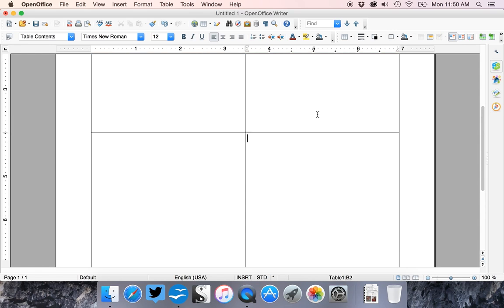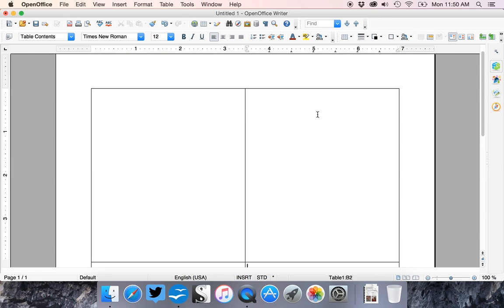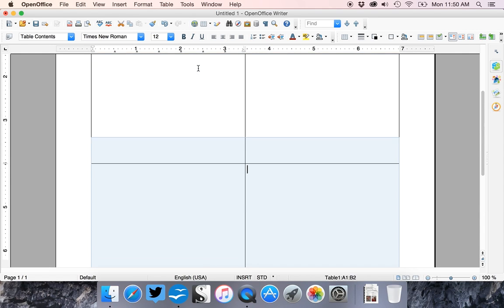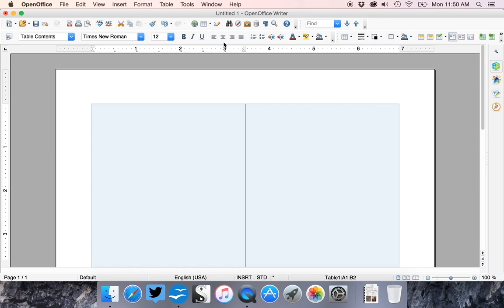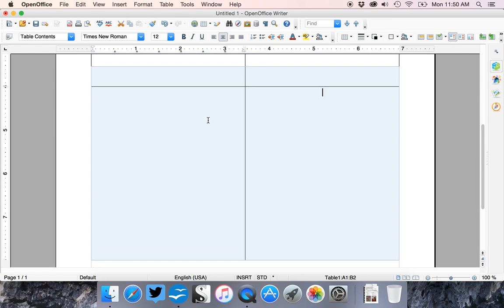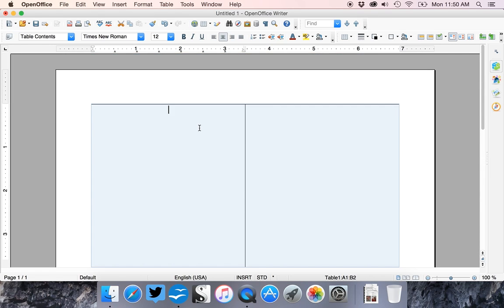And okay, that will fix itself. Okay, excellent. So now we're going to center everything. We're going to highlight the entire table and we're going to center it. That way when we add the days, it will be already centered.